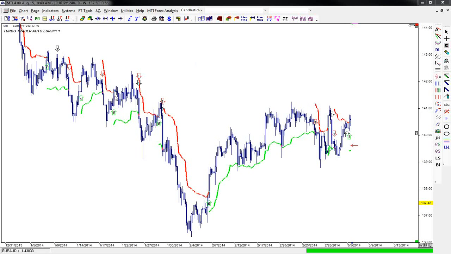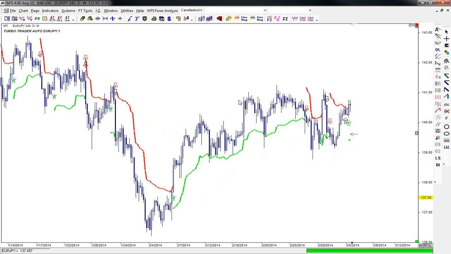The first thing I want you to notice is these different indicators. The first question is, where's the market going? Well, how do we determine that? How many of y'all see the red indicators? The red indicator represents the market is going down. The green indicator represents the market's going up. So we now know where the market's going. How do we know when to get in? When you see a red arrow appear, it's time to sell. When you have a green arrow appear, it's time to buy.